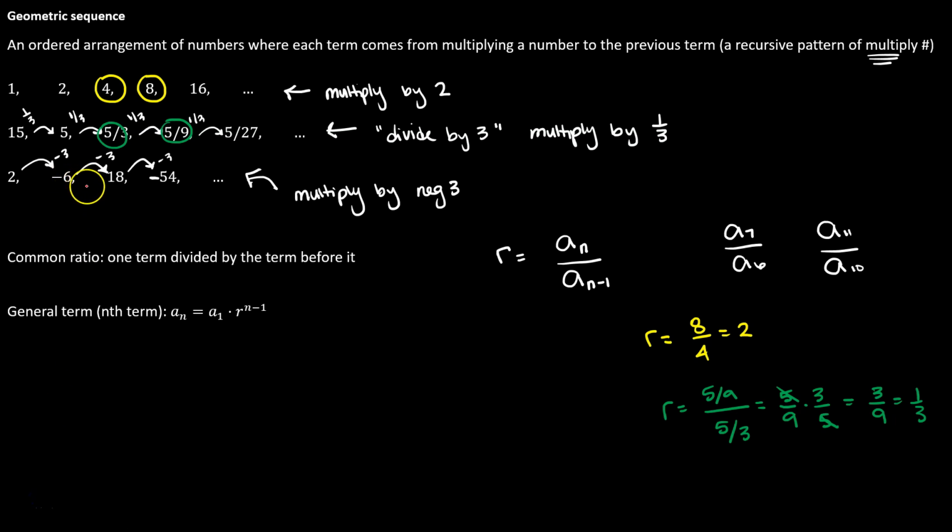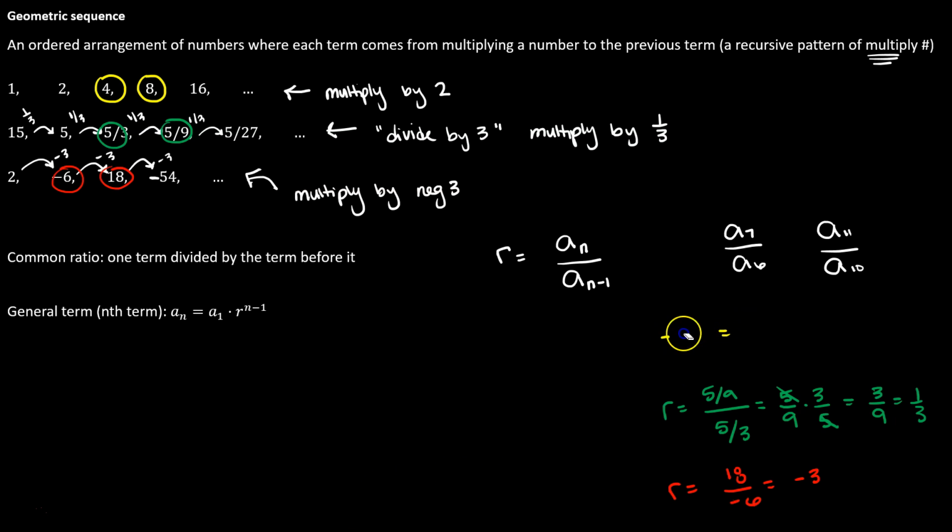One last sequence to calculate the common ratio for. How about we use the third and the second terms for this one? So we'll have 18 divided by -6, and that comes out to be -3. So if we suspect that we have a geometric sequence, we should calculate the common ratio at least twice. For any one sequence, we should check that between two pairs of terms, the common ratio is the same.